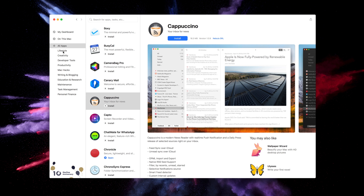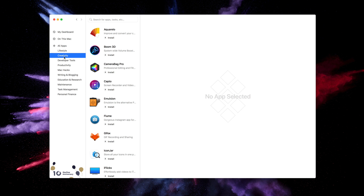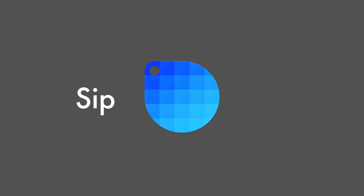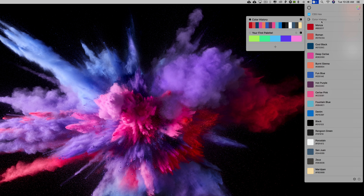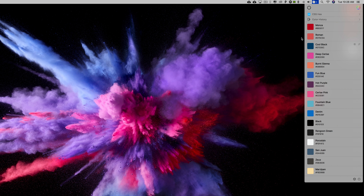If you are not familiar with this service, Setapp is a subscription service for Mac applications. I was looking for the latest and greatest Mac apps all the time, and this service actually aggregates a lot of great Mac apps that you might not know about and places them all in one location, so finding your new favorite app is a lot easier than searching through the Mac App Store. The UI for Setapp is very simplistic and is broken down into various categories like lifestyle, creativity, and one of my personal favorites, productivity.